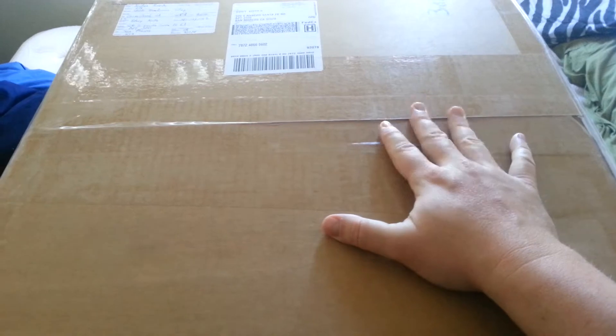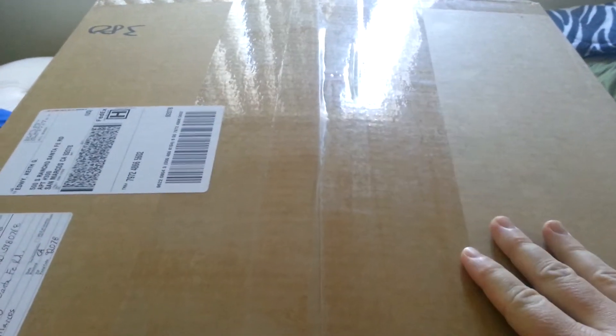In lieu of all the hype on eBay about people getting scammed and stuff, I wanted to do an unboxing. I bought a MacBook — used, of course — and it's supposed to be in good condition. I got a FedEx delivery today and this is 13 pounds. The MacBook is 5 or 6 pounds, so that's what brings up a red flag. But sometimes the packaging material weighs more than the item itself.